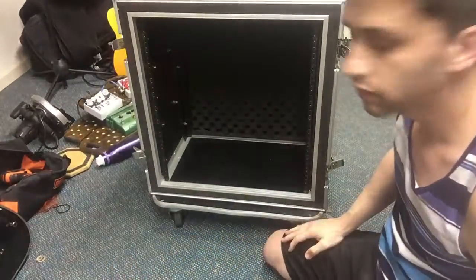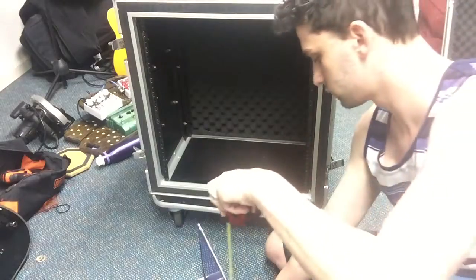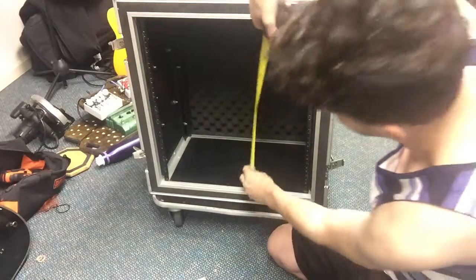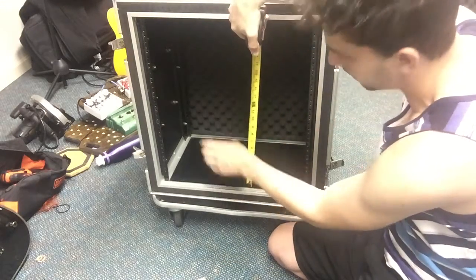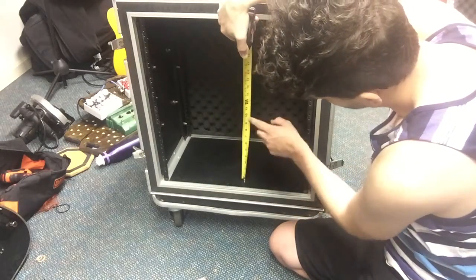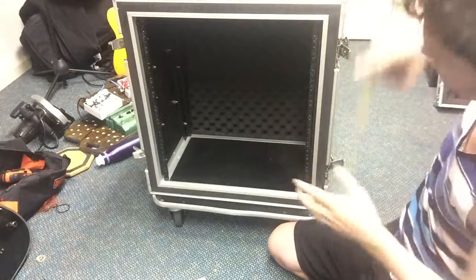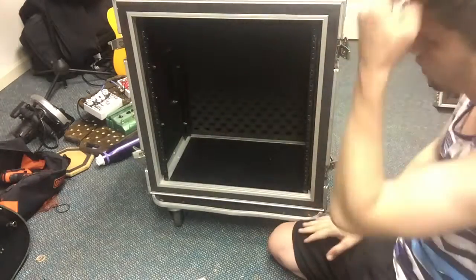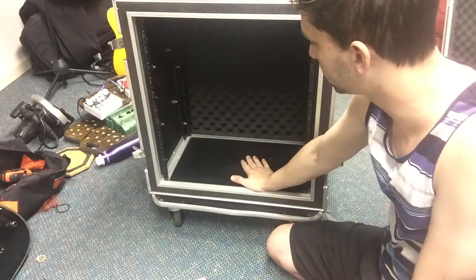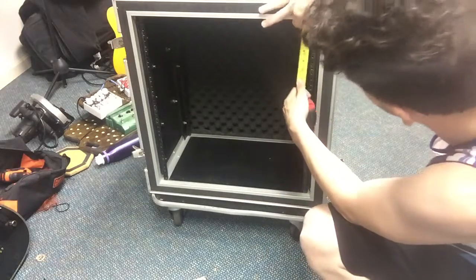Yeah, so we need that, but let's look at how tall this is. Let's just go for 10 inches to be safe. So 10 inches, if there was a laptop sitting down here, would be right about here. So it's about halfway up. Once all that other stuff comes in, it might be getting tight to have a laptop just sitting right here on the bottom. To be safe, we'll go like 2 inches.